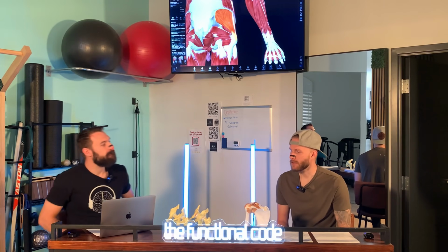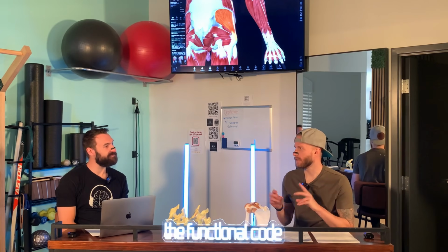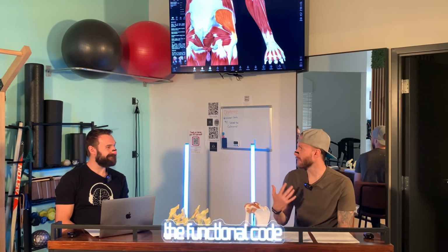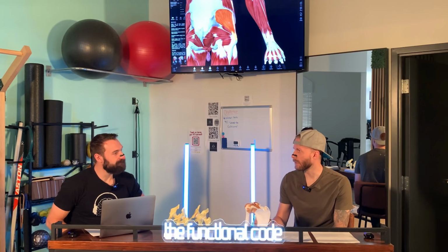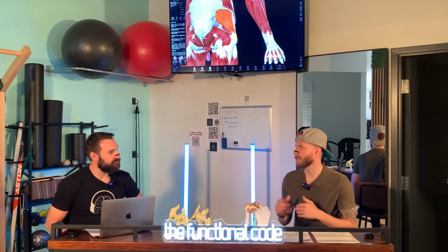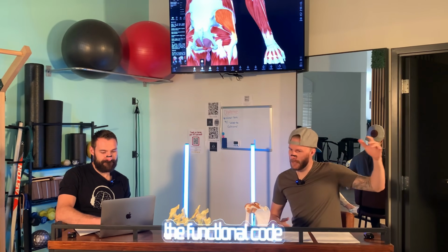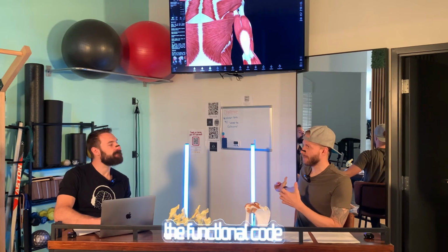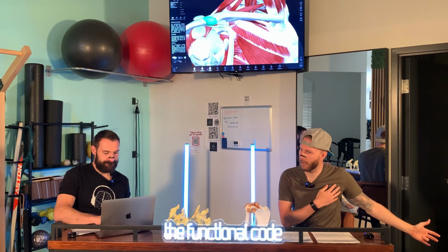I think about people that have connective tissue disorders, those that have ligament laxity, or they're a lot looser, they're double jointed and they can do things that maybe their friends can't. Sometimes it's a concern condition-wise, sometimes it's just that women tend to have a lot more ligament laxity, but they can be predisposed to injury if they don't have stability through that range of motion. What I mean by that is you have the ability to maybe move outside of normal range of motion compared to other people, but do you have the ability to maintain full contraction at that end range of motion? And if you don't, what could happen if you ever got past that range of motion, outside of normal range of motion, and then had an injury because you weren't prepared or you didn't train that way?